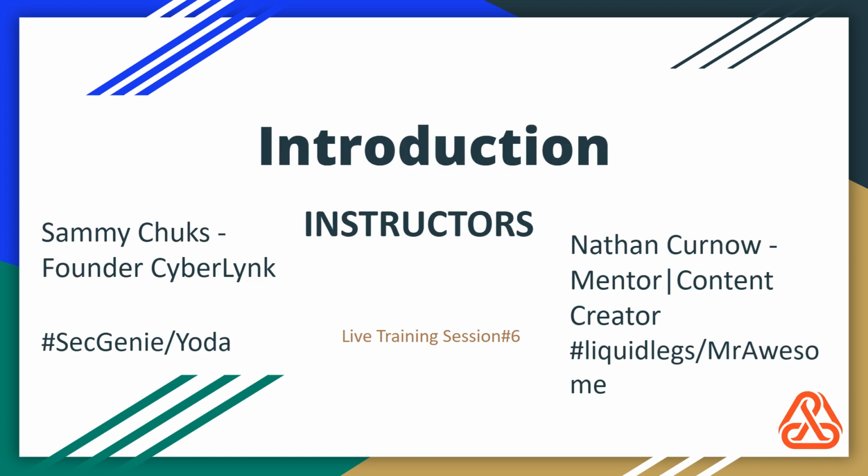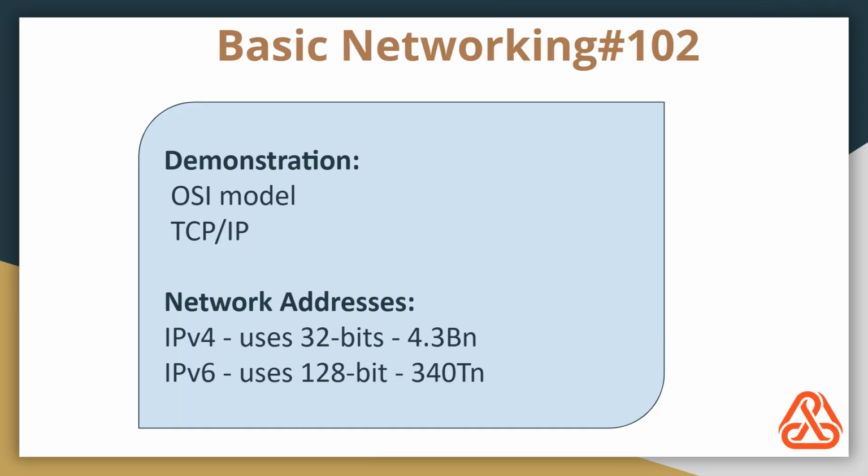I do. So again, we've gone through the quick introduction of Nathan, Mr. Awesome, and like I said, we just talked through some of the key things here. Last week we were spending some time especially around the OSI model, how there are seven different components within the OSI model, how that goes from the bit layer, which is the physical layer, all the way to the application layer where you have HTTP, FTP, and all of the different web protocols that we ultimately need to do the work that we do on an ongoing basis.